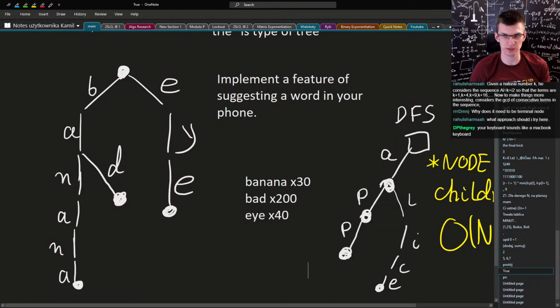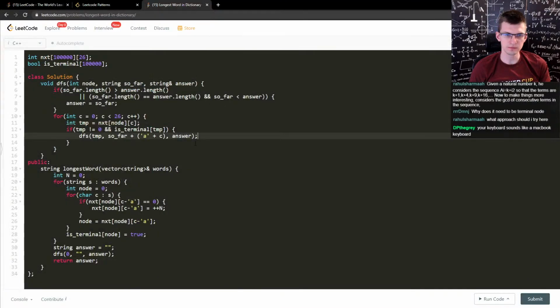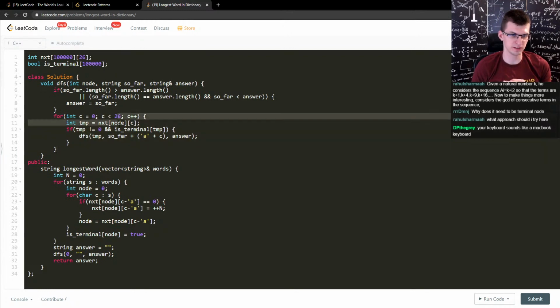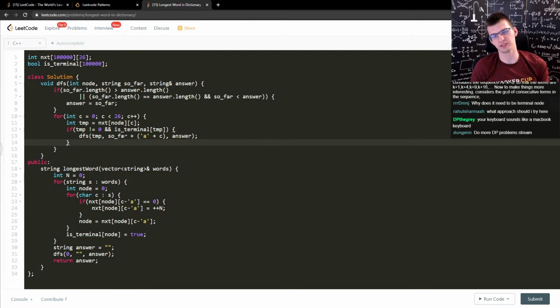Each of them could be the answer. I can make some speed ups here, like if I will go to at least one child and it's also terminal, then actually I cannot be the best answer. I don't think that will affect the time complexity. Right now our time complexity is the number of nodes of a trie times 26, and we need to actually understand what is the number of nodes in a trie.